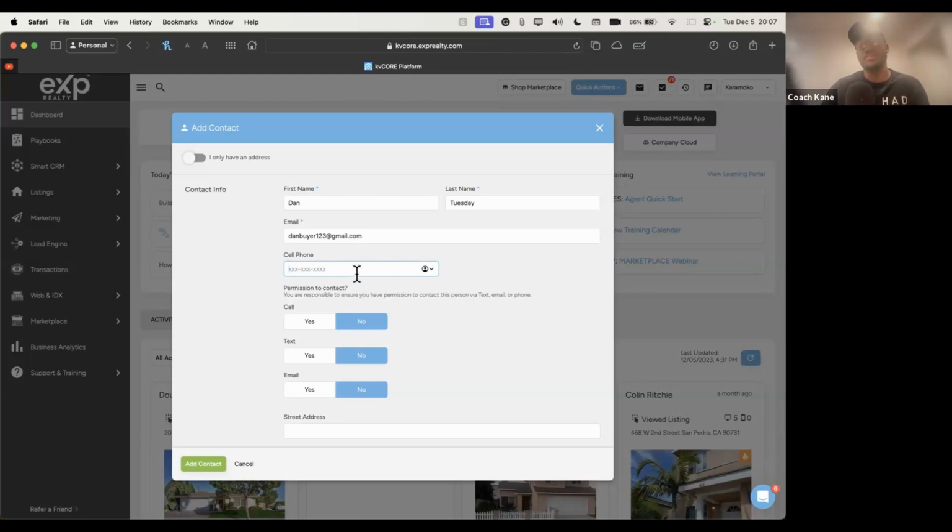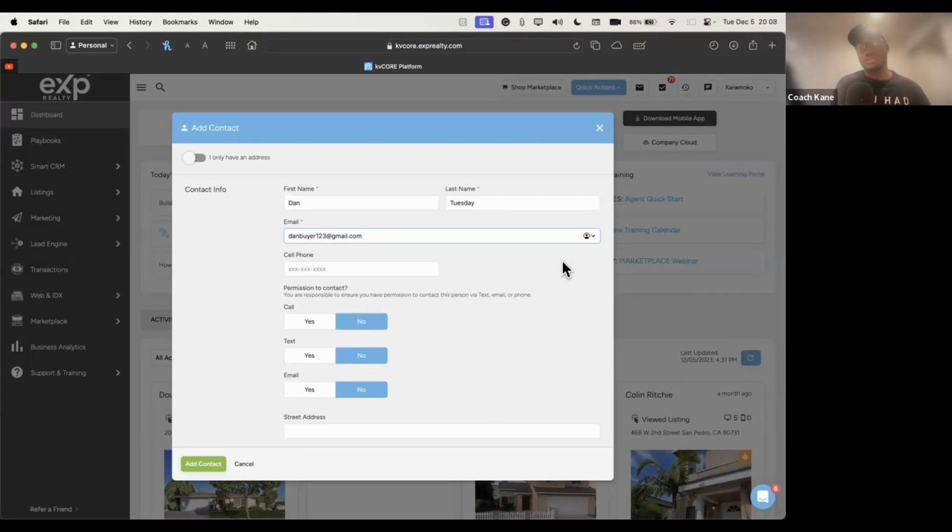Because if they don't pick up that phone, they might block your number at some point or just silence you, so they'll never see your messages. But if you have an email, yes, most people might delete the email here and there, but at some point, once they're ready to look into buying or selling real estate, your emails will still be coming through periodically. And then you have a higher likelihood of getting a click and then them going to your website and actually looking at properties. So that's why I focus on emails first to build that relationship.